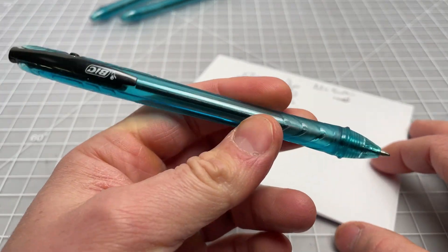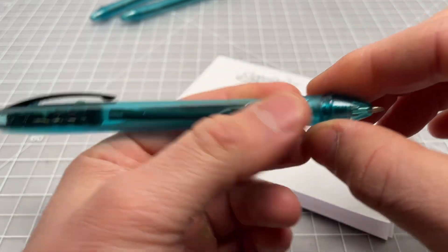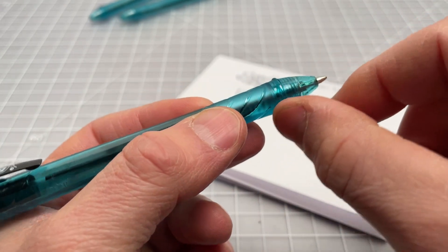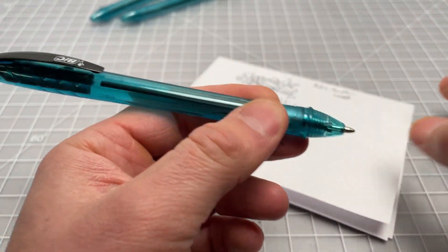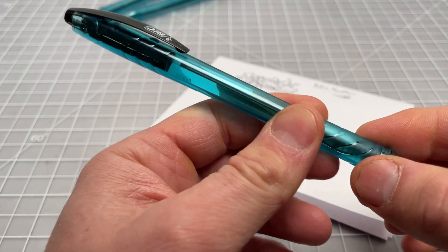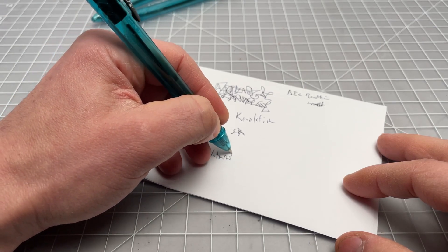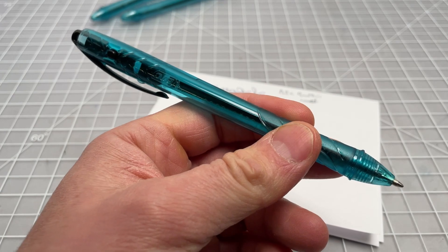The pen is fairly comfortable, but it is definitely slippery if your hands are dry, wet, or you have gloves on — there's no grip material and it's really quite smooth. Being wider in the middle and skinnier toward the tip, your hand tends to ride up. There is a ridge to stop it from sliding down. In winter, I find this to be quite slippery; it'll be better when there's a bit more moisture in your hands. But as far as writing, it's a very standard, reliable ballpoint — writes on pretty much anything, though it has a lot of drag and isn't super smooth. It should have months of use to it.